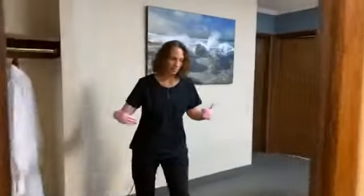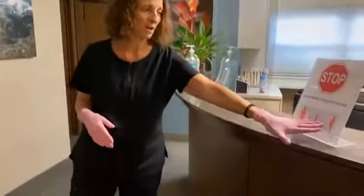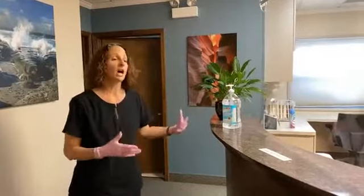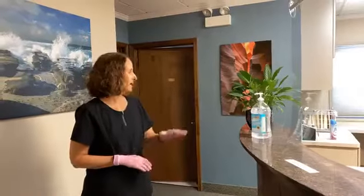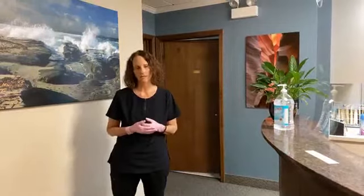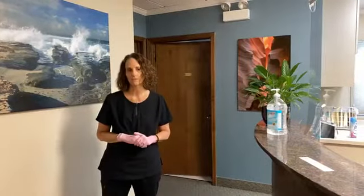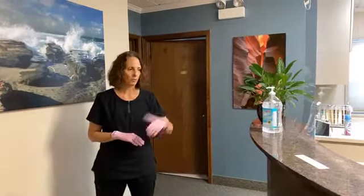This is the other part of the front desk where people would normally check out. We have another social distancing sign and a large container of hand sanitizer. When your appointment is done, we have a stand here — use some hand sanitizer and we will remind you to do that. We are no longer taking credit cards or checks if at all possible. We're asking everyone to call us from the car, at which time we'll ask a series of screening questions and take a credit card, so you don't need to touch anything at the desk.